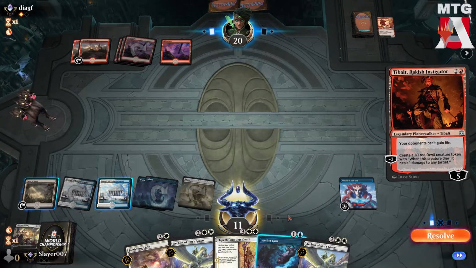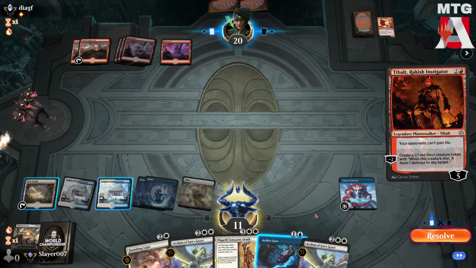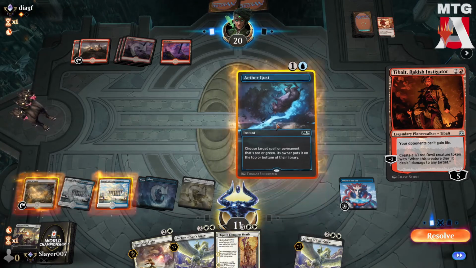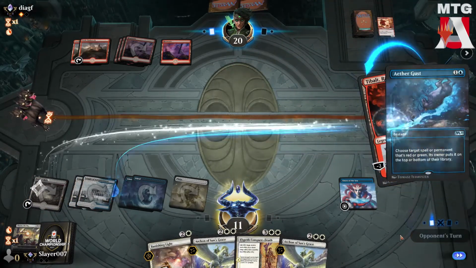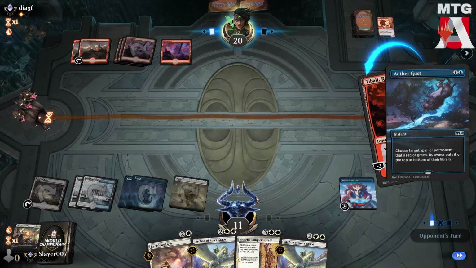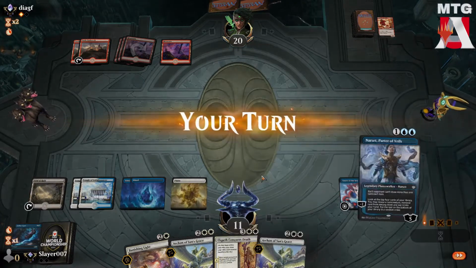Alright, I don't think we want to allow Tybalt to come into play. But we could also Banishing Light Tybalt. Yeah, we'll Aether Gust. I think this is okay. They could play something else next turn with the 3 mana they have available, but it's pretty fine with us.